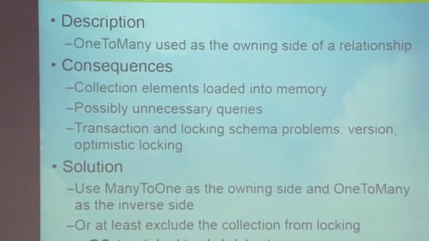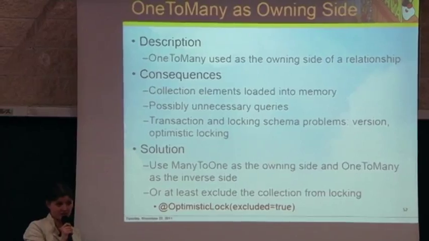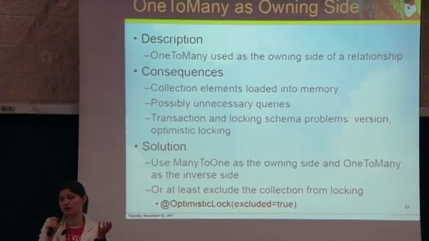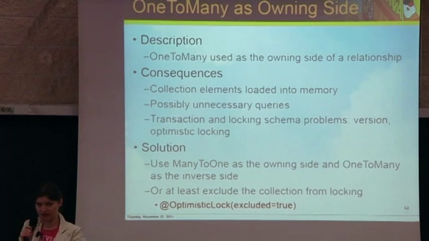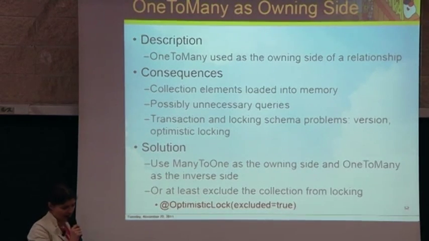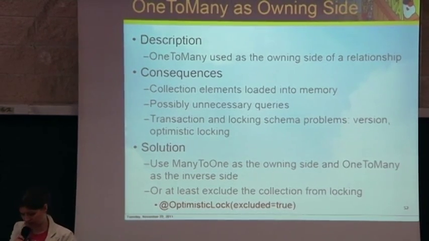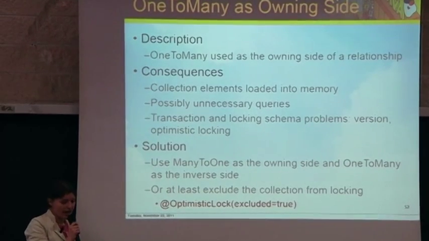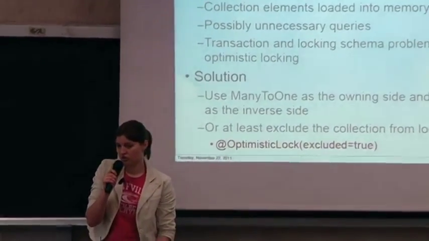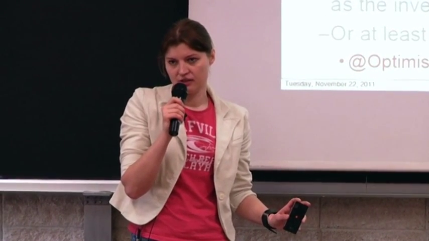The first problem is that the entire collection must be loaded into memory because of the Java set semantic, right? Java set semantic is to guarantee uniqueness of elements. So that's why Hibernate, when using set, must always load all the elements into memory just when you add or remove a single element. And think about another problem like transaction and lock management with version and optimistic locking. Every time you change anything in your trees, every time you apply a single tree, you lock the entire forest.